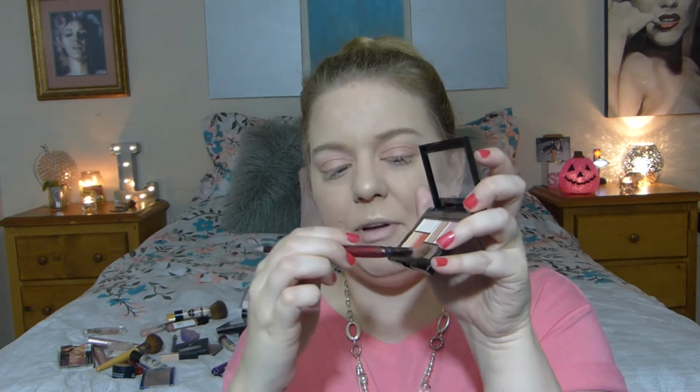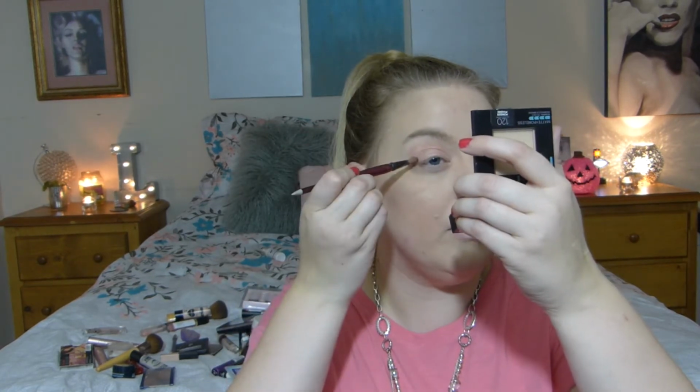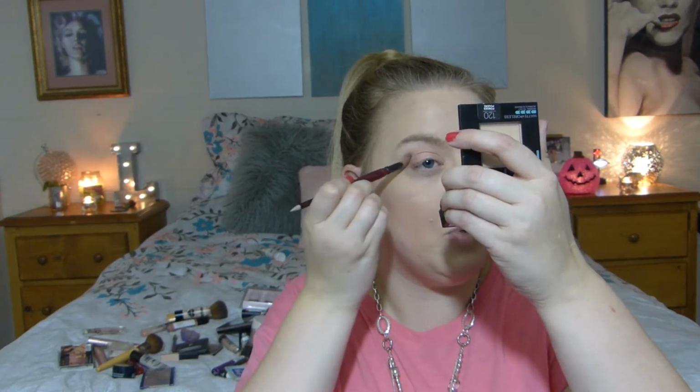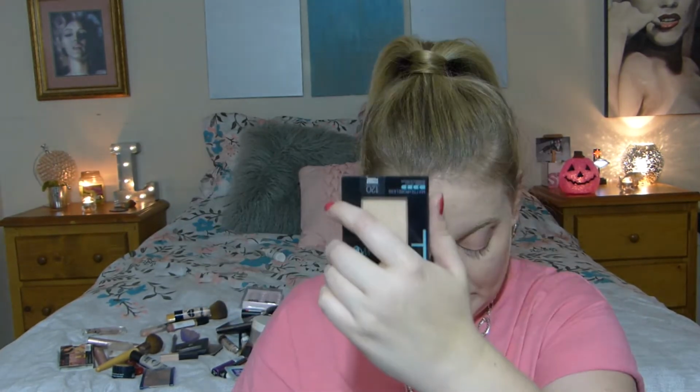So I think that's it for that, and then we'll do the dark. Wish I had a smaller brush for this, but we're just going to tap it very lightly, tap most of it off there, and that's the dark brown. To give my eyes a little depth, I'm going to put it on the outside here very lightly. Also going to bring that dark brown underneath my eye, just to tie the whole look in and give my eye a bit of definition.